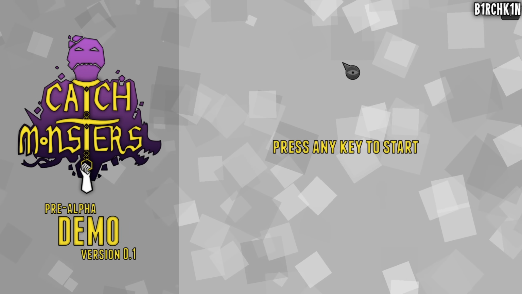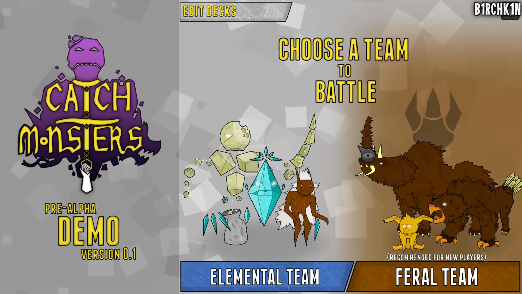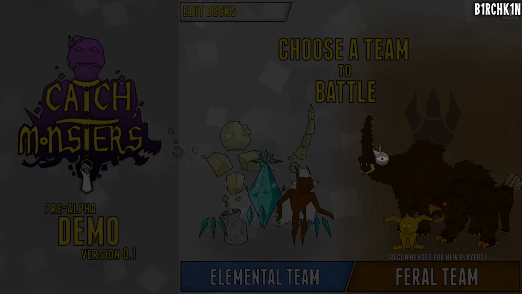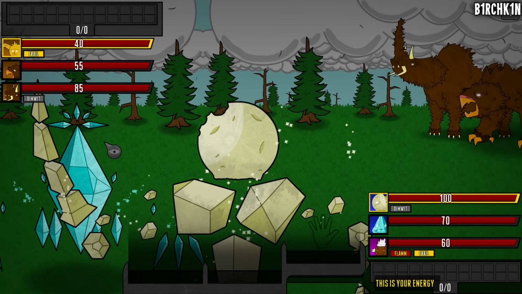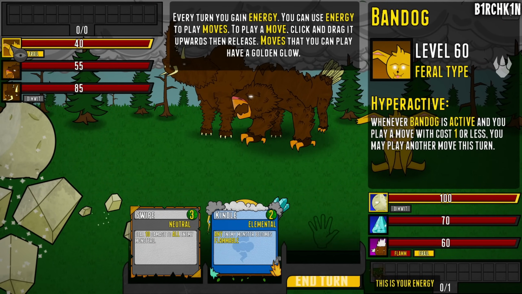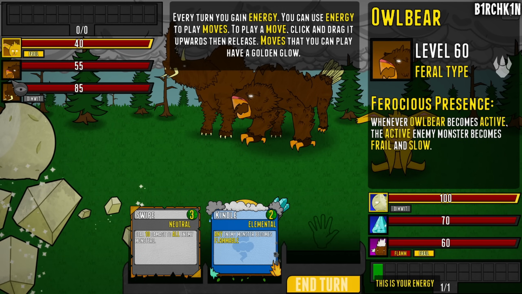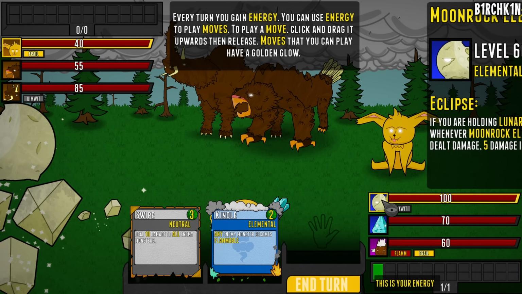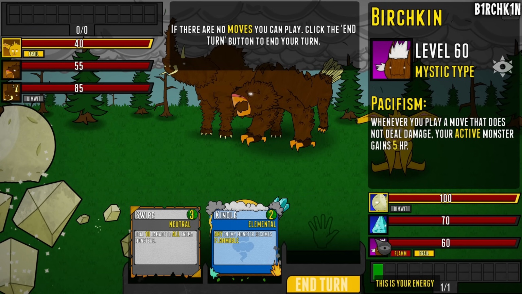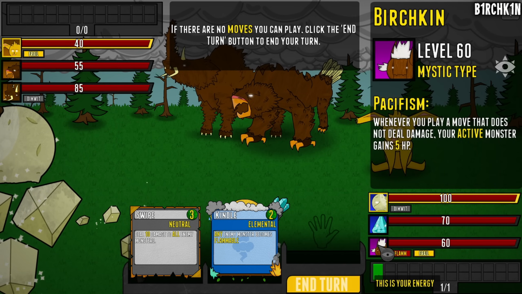So we boot up the demo for Catch Monsters, and we choose a team to battle. These are all wacky creatures, but I'm going to choose the elemental team. We got all these crazy characters in this battle. You got Bandog, remember that was the rare that Luke Carter pulled from that pack. You got Owlbear, Woolly Tusk, Moonrock Elemental, Diamond Elemental, and then you got Birchkin. That's familiar. That's him. Birchkin.